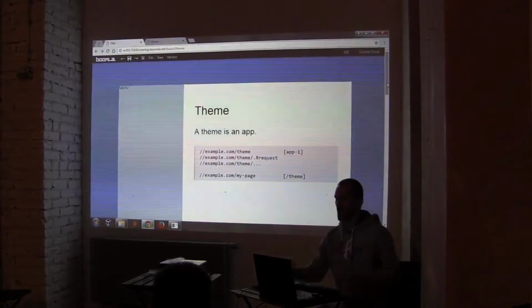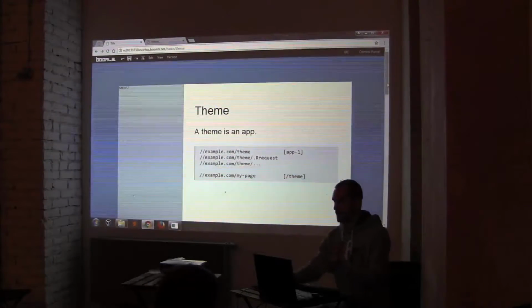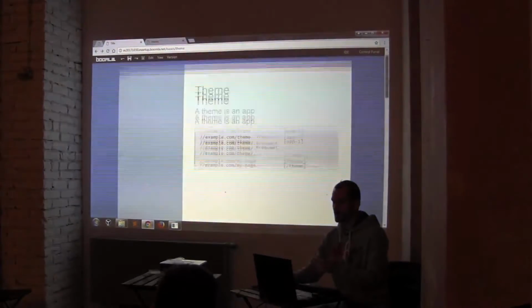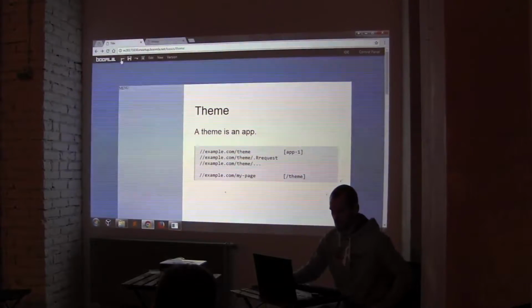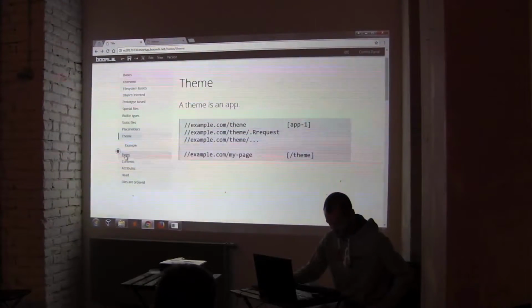And as you can see, the contents are taken from the page where we were, but everything else is now coming from the app. So the blue parts were the concern of the application. Let me just undo it. Now you can see undo and redo in action in Boomla. We'll get back to this later.